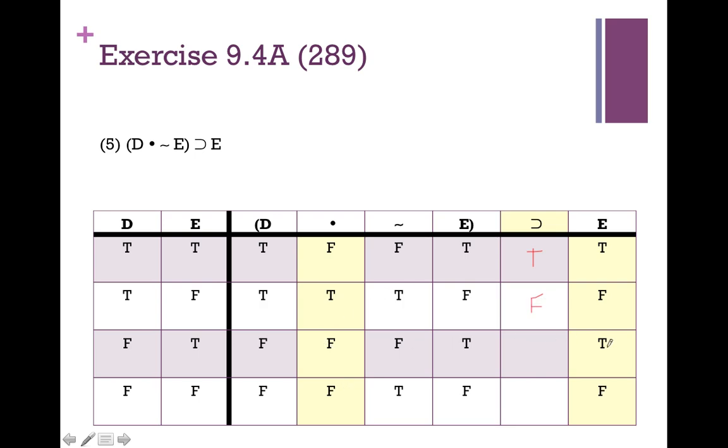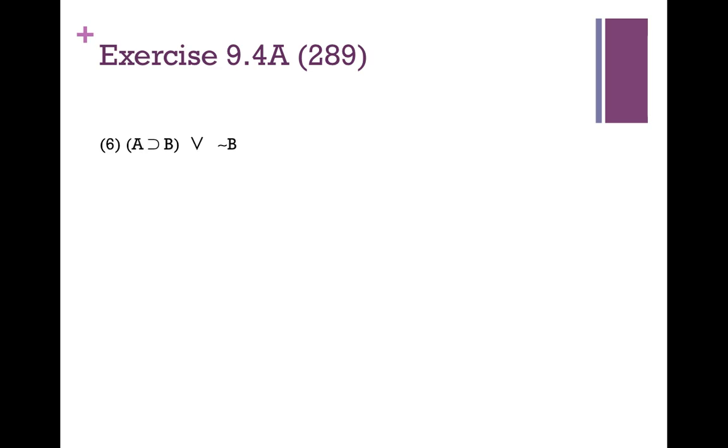False and false. We don't even have to look over here because this one has a true antecedent and a false consequent. That's the only time that it's false. So this is going to be true, and this is going to be true. And so here is our final truth value for this proposition. We determined that it's true sometimes and false other times, and just like the previous example, this is also a contingency.